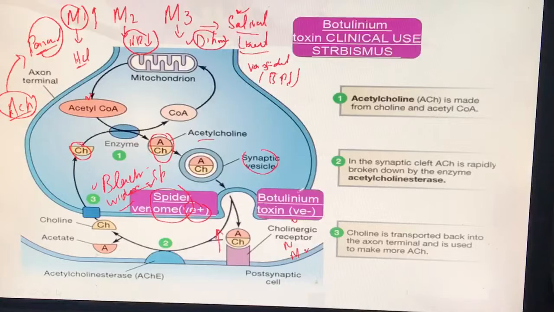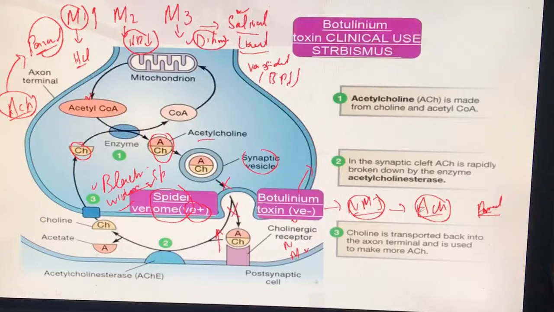What is botulism toxin? This botulism toxin comes from Clostridium botulinum, a bacterium. This botulism toxin blocks acetylcholine. It basically acts on the neuromuscular junction. The neuromuscular junction is a somatic system, but the neurotransmitter we use in the neuromuscular junction is acetylcholine. So if the botulism toxin enters your body, what happens? No more acetylcholine release. If no more acetylcholine is released, what happens with the muscle? The muscle is paralyzed.